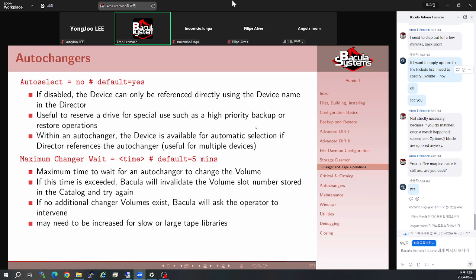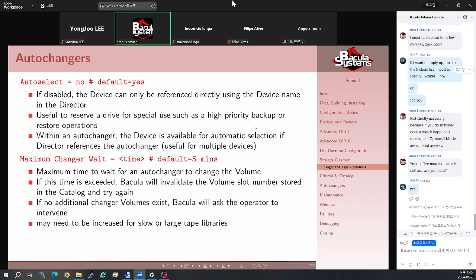But if you are running in an environment, or if you are maintaining an environment, setting up an IT system where the strict requirement is that you can always immediately start restoring data, you may just want to make sure that you always have a device available for that. And if your devices are limited in their number because they are backed by physical systems, which you cannot just configure to be there, you have to purchase them first. You actually need to make sure that Bacula keeps one of those devices available, or several of them, depending on requirements, of course.